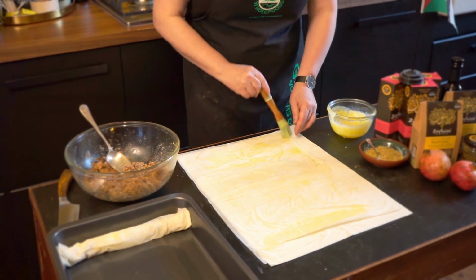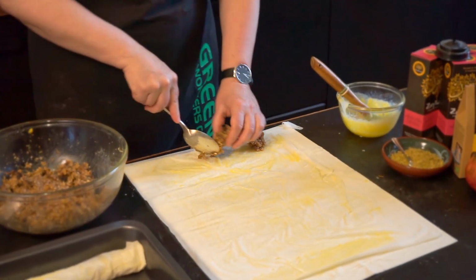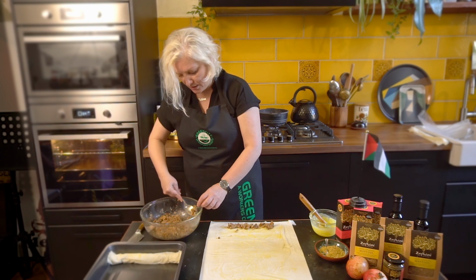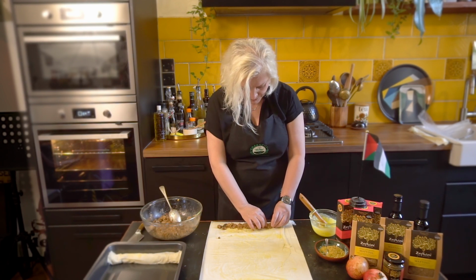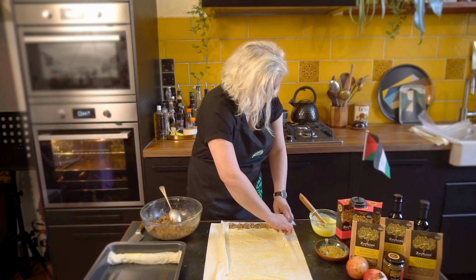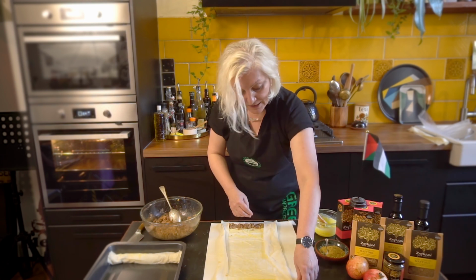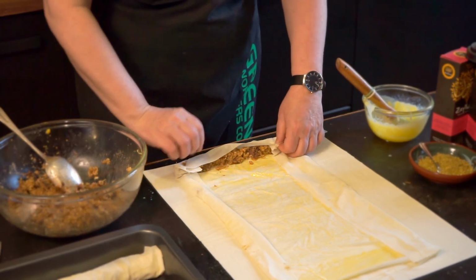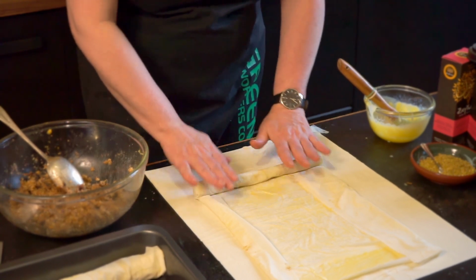Okay, so there's our, so there we go. So the first one was a little bit fat, wasn't it? Yeah, I got carried away there chatting to you. There we go. So let's just make sure it's all evenly laid out. Lovely. So again, take the edges of your 2 phyllos and fold them in. Now I noticed, because that's what you do when you're cooking, sometimes you need to just adapt. That first one I made was a little bit long, yeah? So I'm going to make sure that this is not as fat and not as long. And just like with pancakes and everything, the first one's not always perfect, but this is looking much better. There you go.